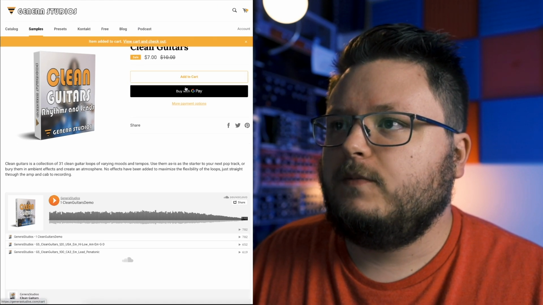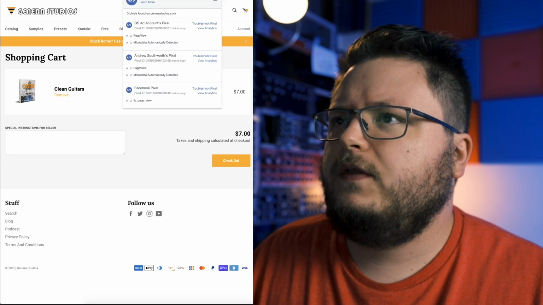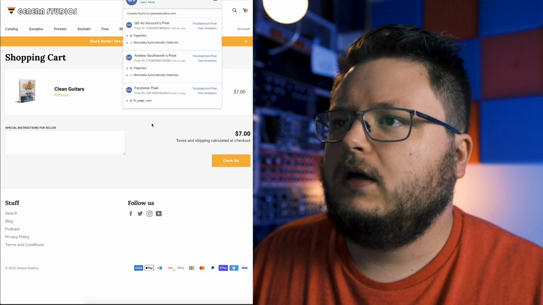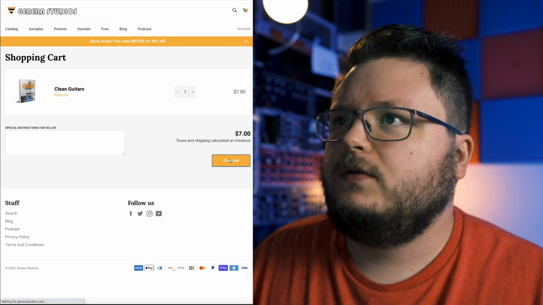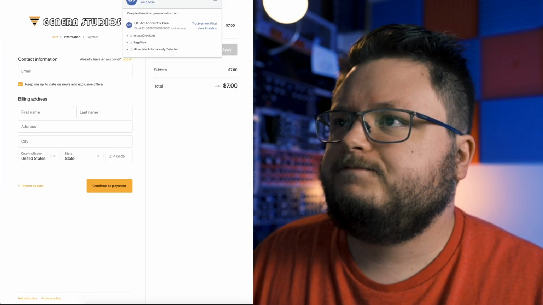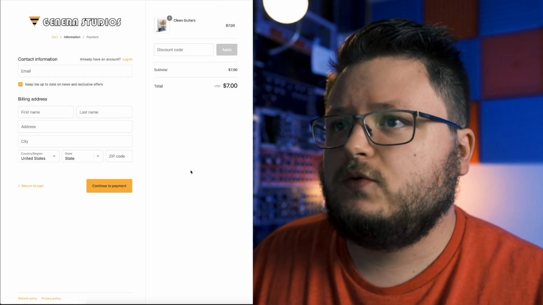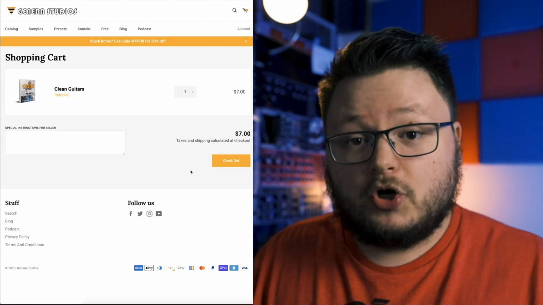Now, if I add something to my cart, and then I actually go and check out the cart, I think there'll be a, maybe not, maybe I have to check out. Moral of the story is, initiate checkout. So if I were to go through this actual payment, it would trigger a purchase conversion.